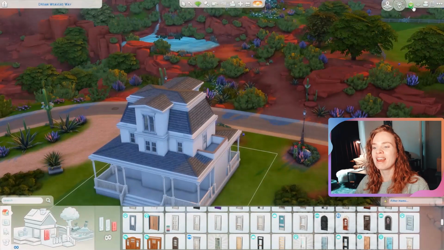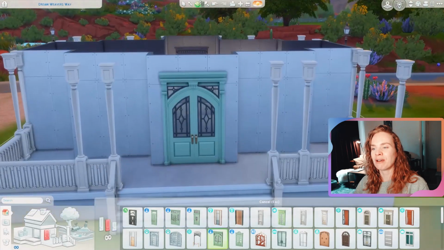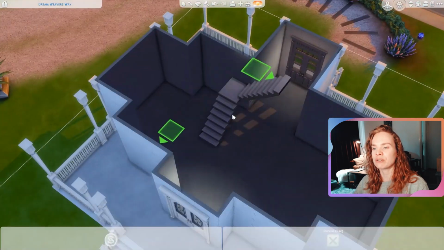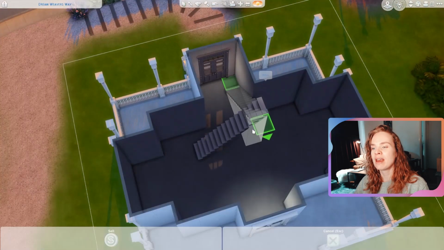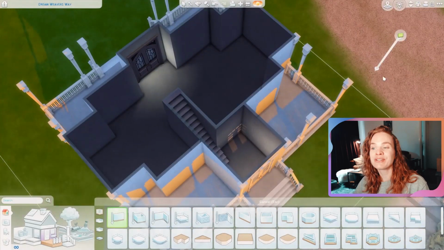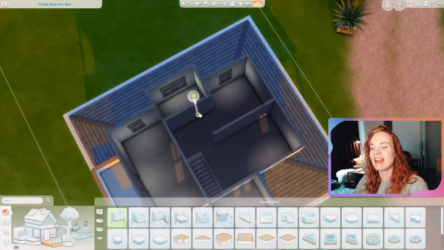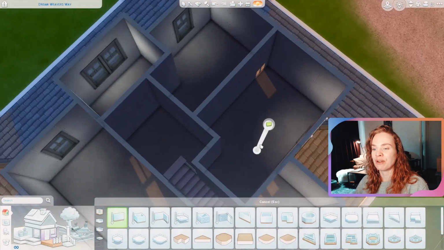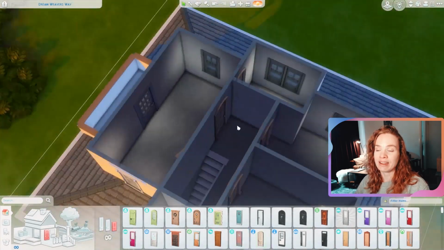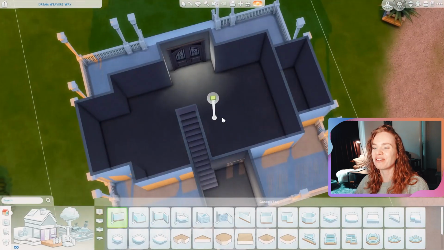That's why I was really drawn to this picture that I found on Pinterest. I thought it was such an interesting house. I think it was a sketch, not an actual photograph. I took that sketch and used it for inspiration, and I think this house turned out very nicely. It's something super different from what I would usually build, and I definitely enjoyed it.